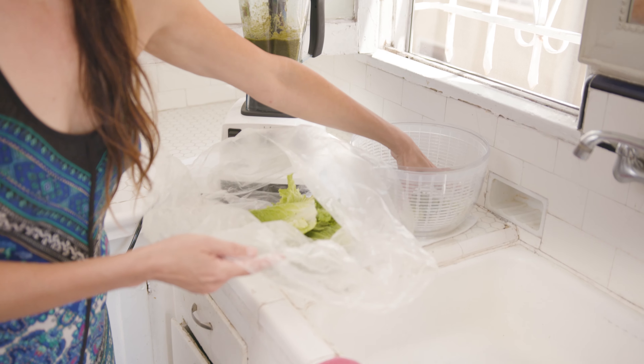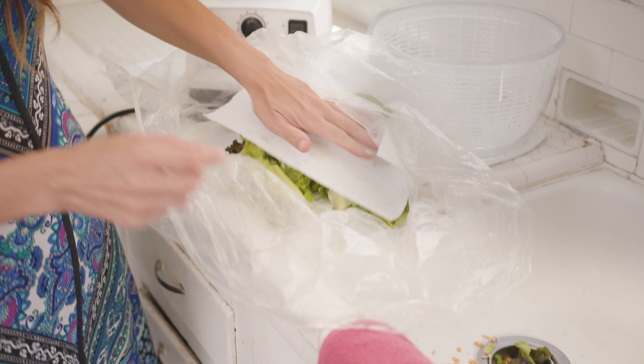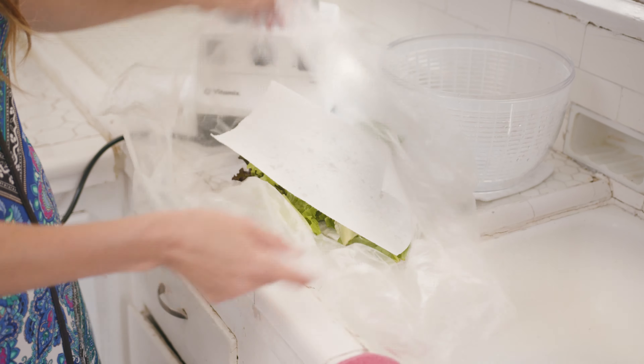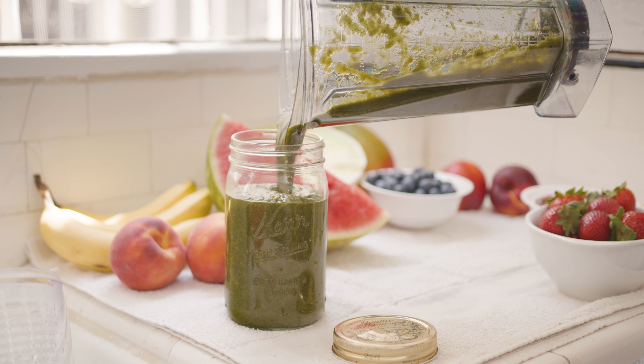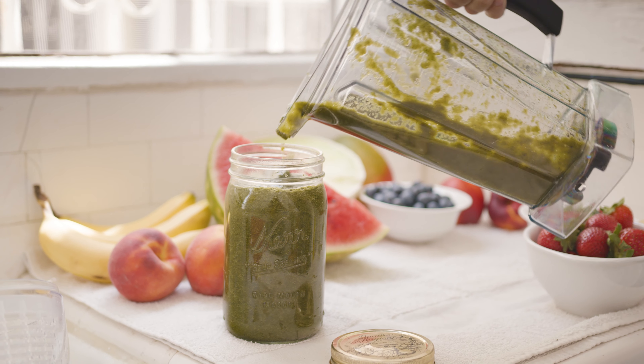If you have greens left over, place them in a plastic bag or any container, put a dry paper towel inside, and place in your refrigerator. The consistency should be like an applesauce that you can drink. I've now got my greenie and I'm ready to take it on the go — that's why I like the lid, it keeps it fresher longer if you store it. If it starts to separate, you can just shake it, which makes it easier to drink.